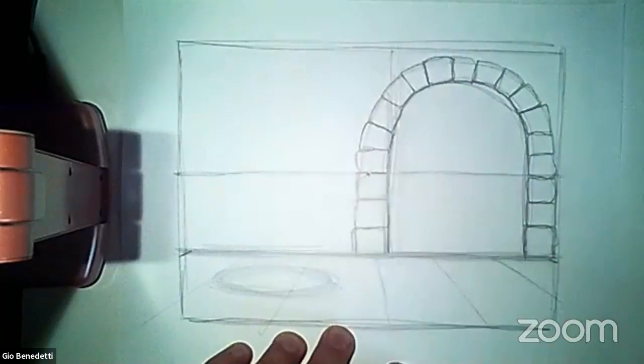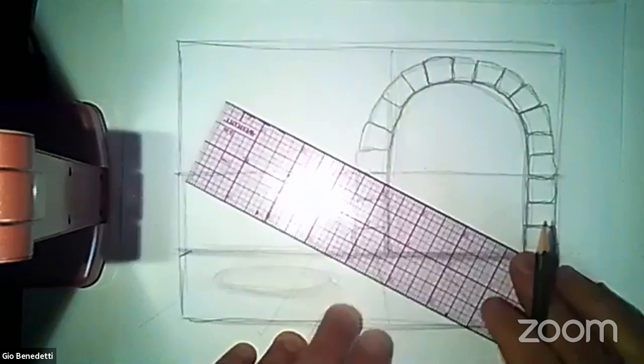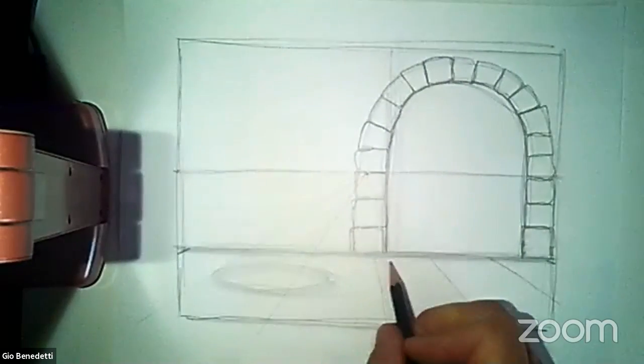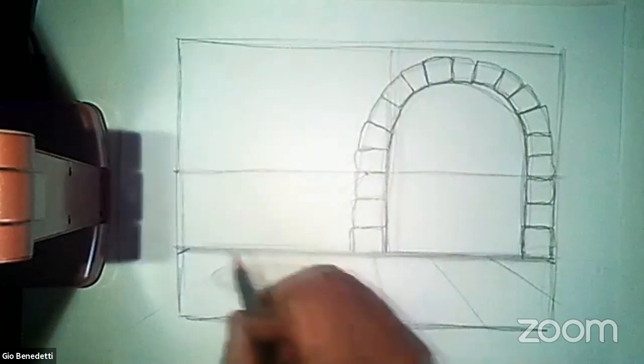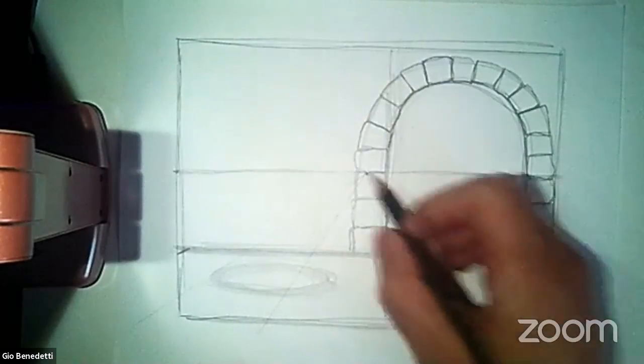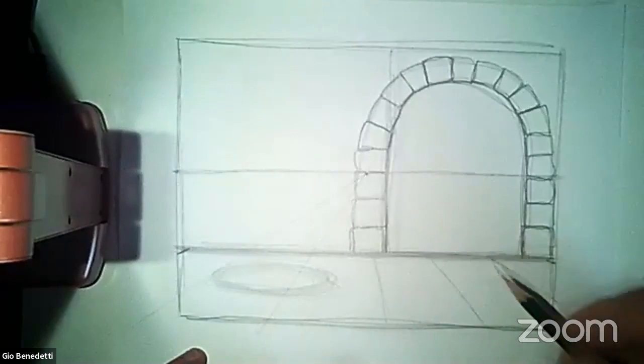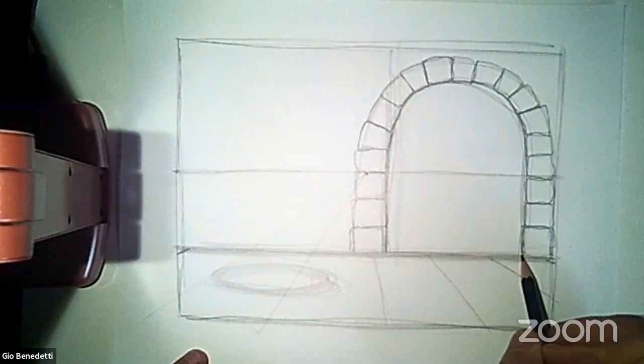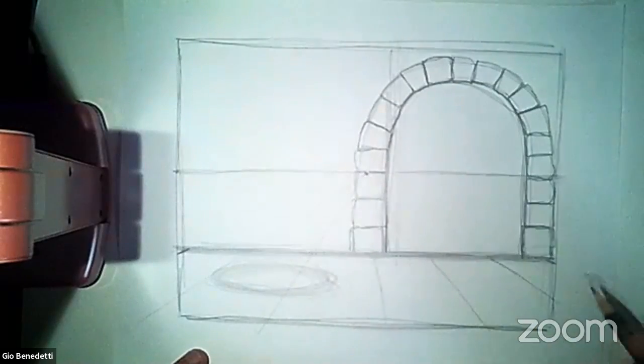You still have your vanishing point. If you want to get a ruler, you can. Okay? And here's the corner. This is where the sidewalk or the hallway ends. This is where this side tunnel begins. And from where we're standing, from where we're viewing our picture, this corner attaches to that vanishing point.